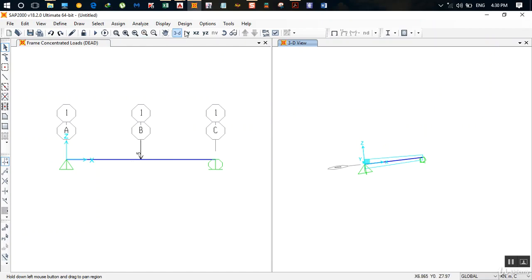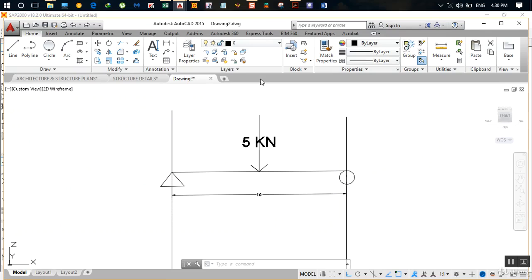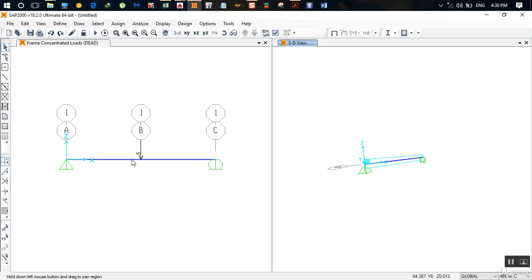So we are on the XZ plane. However, if you are in the XY plane you won't be seeing this load, because it is not possible to see the load in the XY plane, right? So we have to go in the XZ plane for seeing the load, as you can see here. Okay, so after that we have made a beam, we applied the load. What we do next is that we run this model.